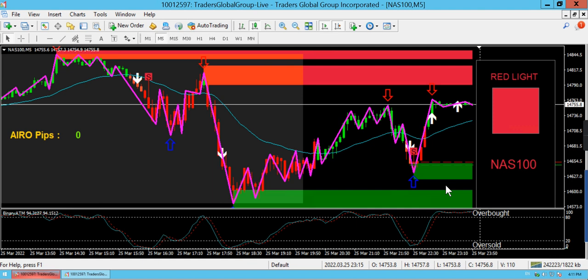Okay, so some sauce for you guys. As I'm using the one candle strat and I'm looking at the ones that fail, I'm trying to see why they're failing. So this is a clear example. This is the one candle strat, but look at where it's at when you throw the binary ATM on there. It's in the oversold area. All right, so once it went into the oversold, I'm not going to sell no more. Okay? It's done selling. All right? So just ignore it. That's not a trade for you.